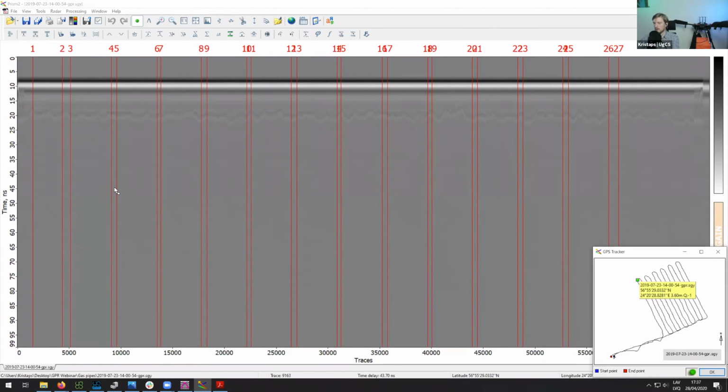So later on, once we are analyzing it, it's easier to tell where the waypoints are, and it's also easier to split this into multiple different profiles. I'll demonstrate a quick way of how you can process the data using Prism2, and then I'll also show you how you can process the data using GeoHammer.